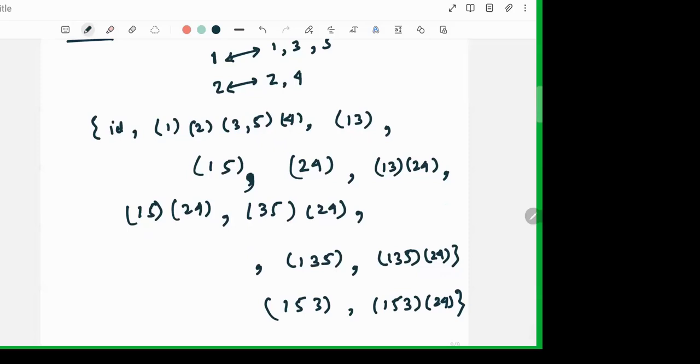So in each case, can we switch? So we have 3 5, so we can have 5 3 2? No, no, not 5 3 2, but if we have 3 5, then can we have 5 3 also? 5 3 and 3 5 both are the same. Acha, so the change is asymmetric. Okay. So what do you want to say? Because 5 3 is saying 3's image is 5, 5's image is 3.